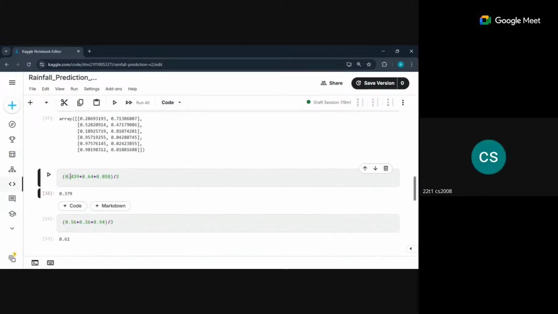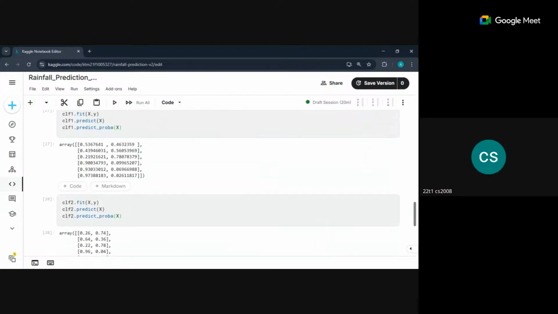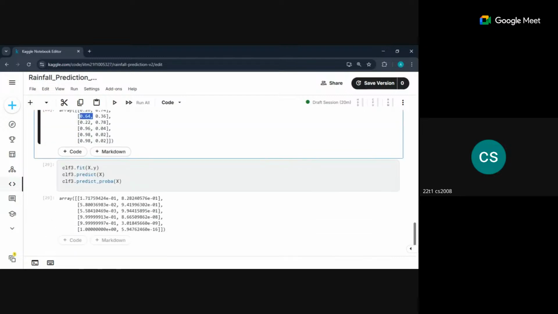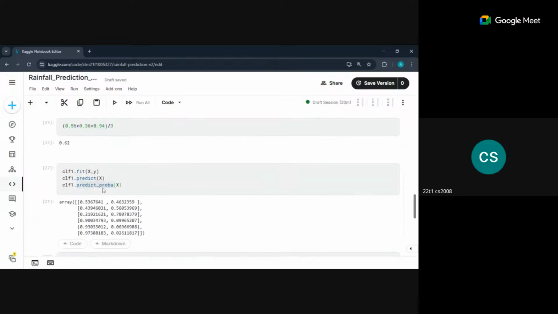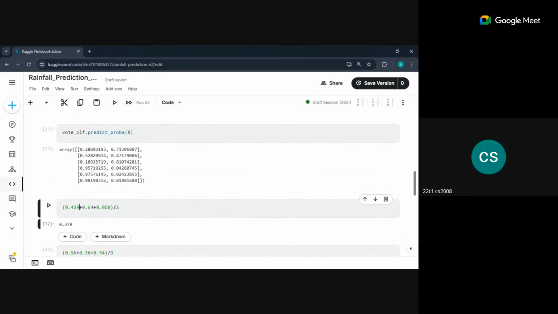So let's do that. These were our original values, right? 0.439 for CLF1, 0.64 for CLF2, and 0.058 for CLF3. These three values themselves, I am now going to multiply by their weights. I'm going to multiply with 1 for this one, 5 for the second model, and 1 again for the third model.